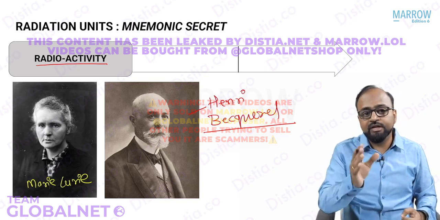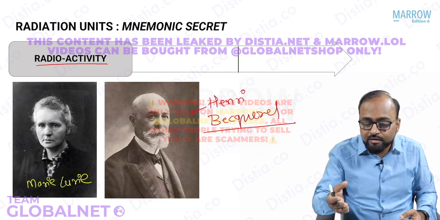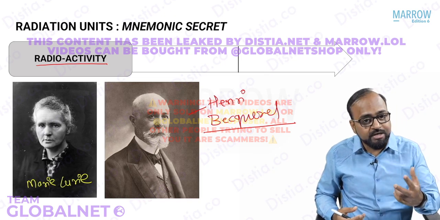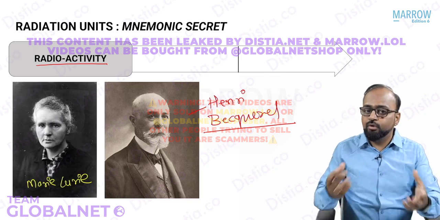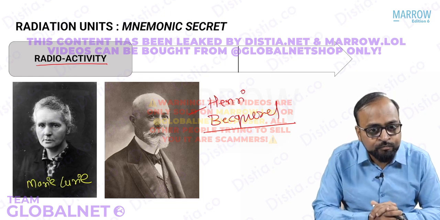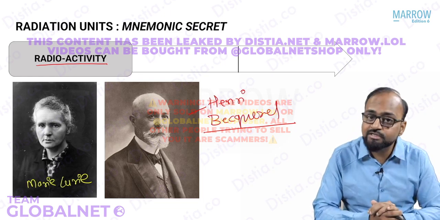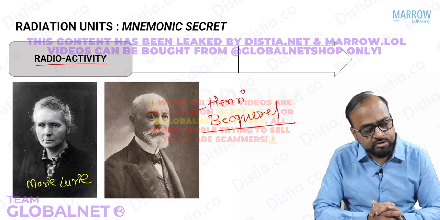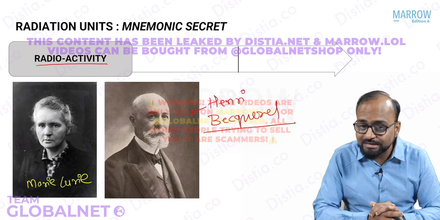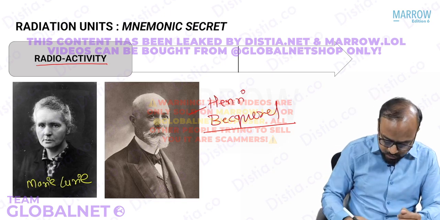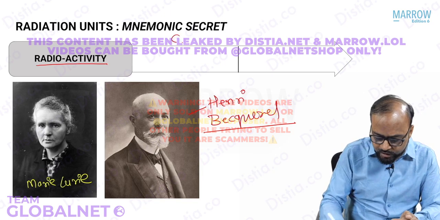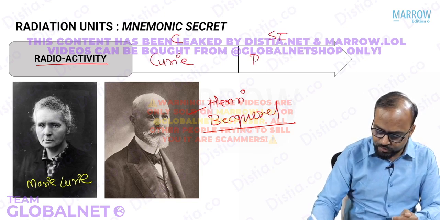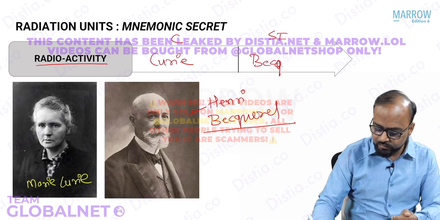She was unaware of the various adverse effects it could have. So she had very severe radiation toxicity as well. She was awarded the Nobel Prize twice for 2 different contributions to science related to radioactivity. So though Henry Becquerel discovered radioactivity, Marie Curie and her husband Pierre Curie also worked extensively in the field of radioactivity. And as they say, ladies first, right? So if they ask you what are the units of radioactivity, the conventional unit is Curie, the SI unit is Becquerel.